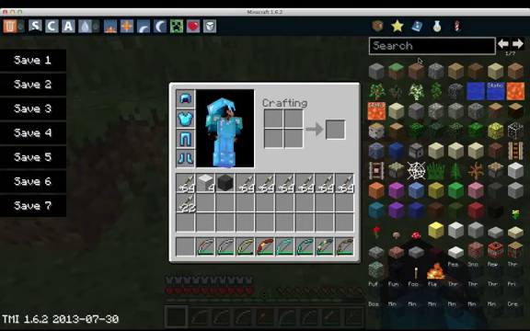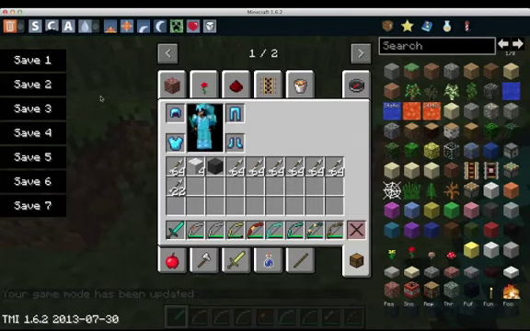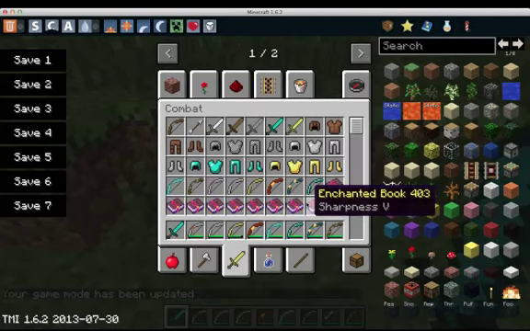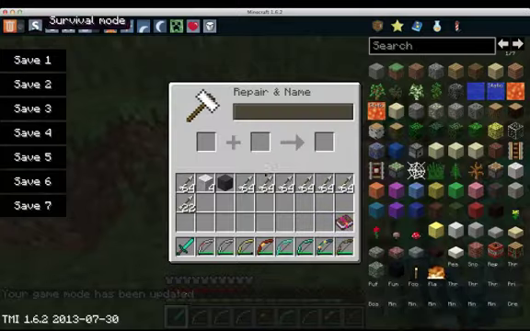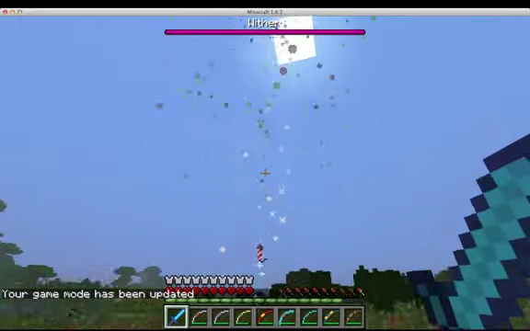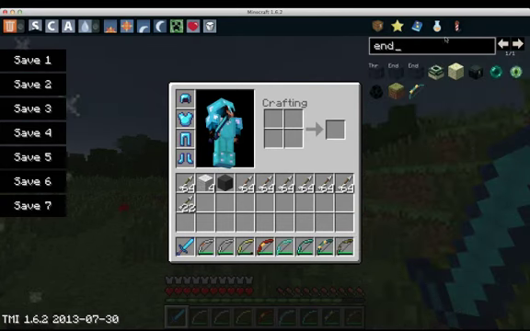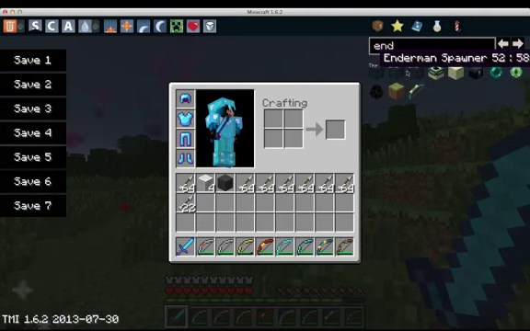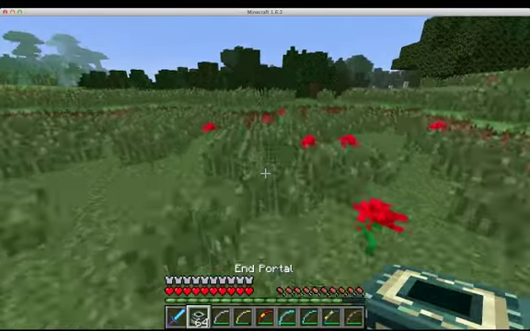Let's get a sword. And then let's get sharpness 5. Go back to survival and enchant this. And I hope you guys know what I'm gonna do. So, okay, let's do this.